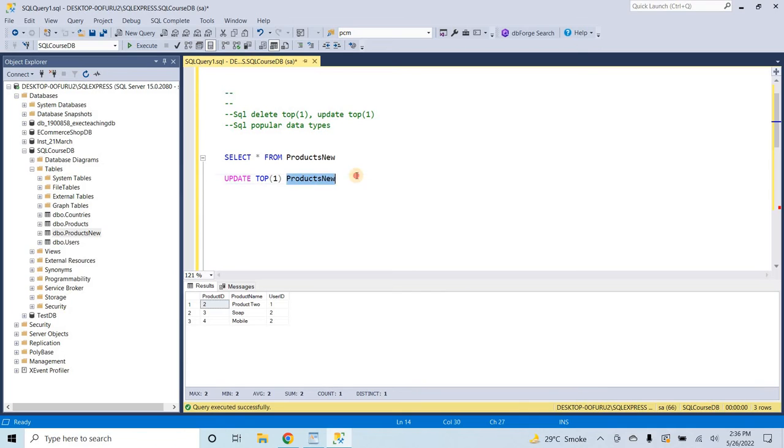So update top 1 products new, set product name is equal to new best mobile, and this statement will only update the first top row inside the products new table.